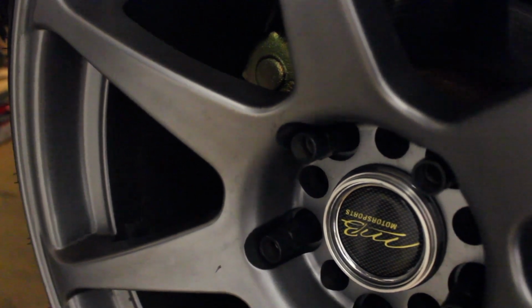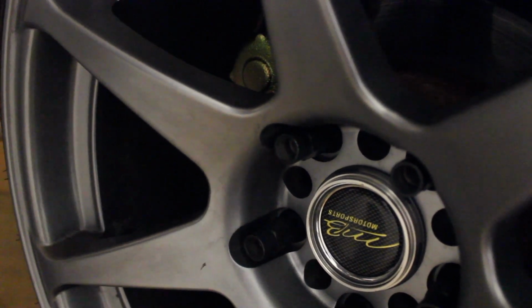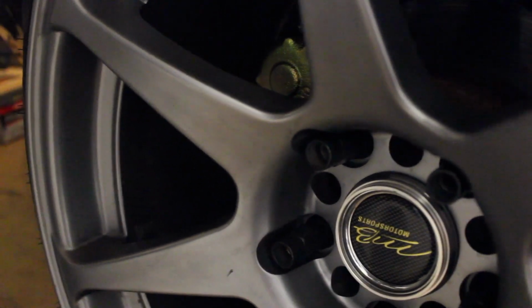Just make sure that whenever your helper is cranking on the hydro, every time you release the bleeder valve, you always want to make sure that you tell your assistant to keep an eye on the reservoir, because you don't want that to run dry, because once you run it dry then you have to redo the whole process. So here it is, it's all done.